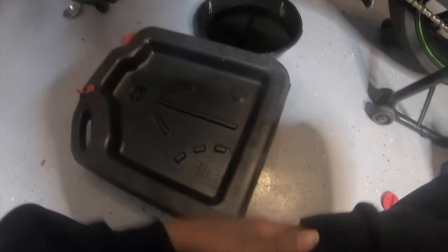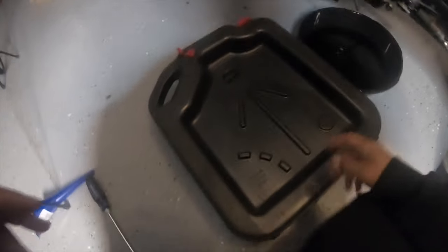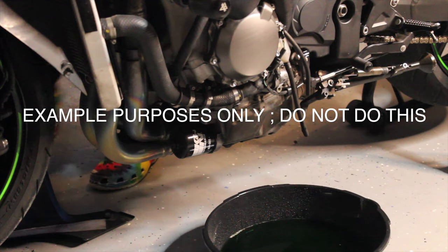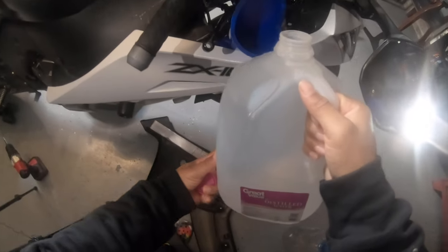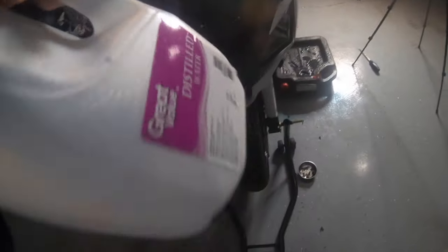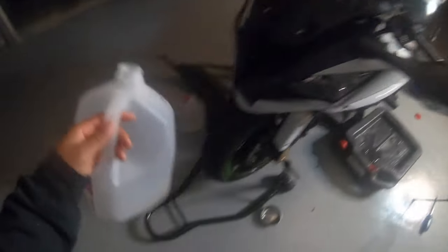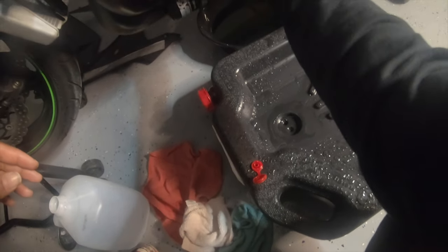It's smart to have two drip pans, but you don't necessarily need it — if you want to avoid accidents, cool. The more you take the radiator cap off, the further this will shoot out. Get your funnel, put it inside the radiator cap, grab your distilled water, and pour it in. I'm using the entire gallon of distilled water — let that empty itself through. Once done, button it right back up, but only hand-tighten it.